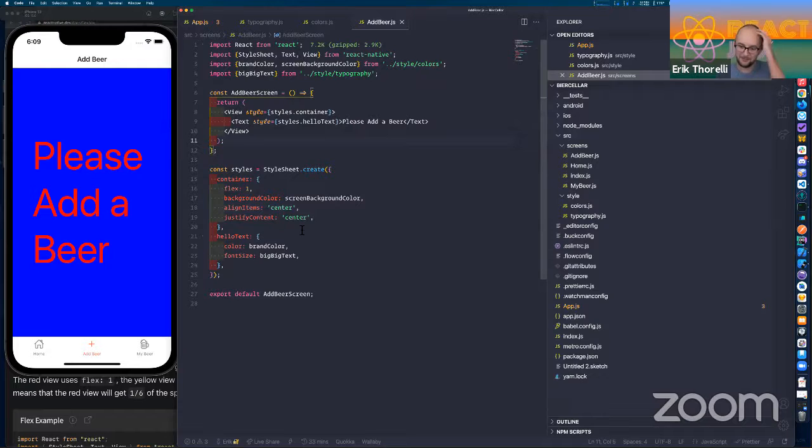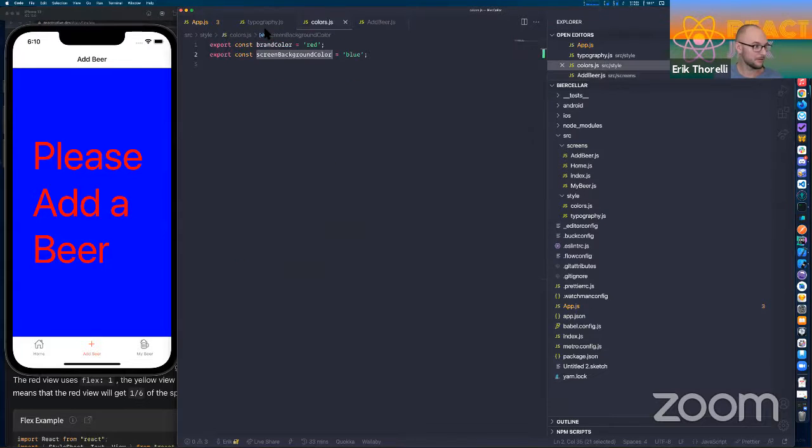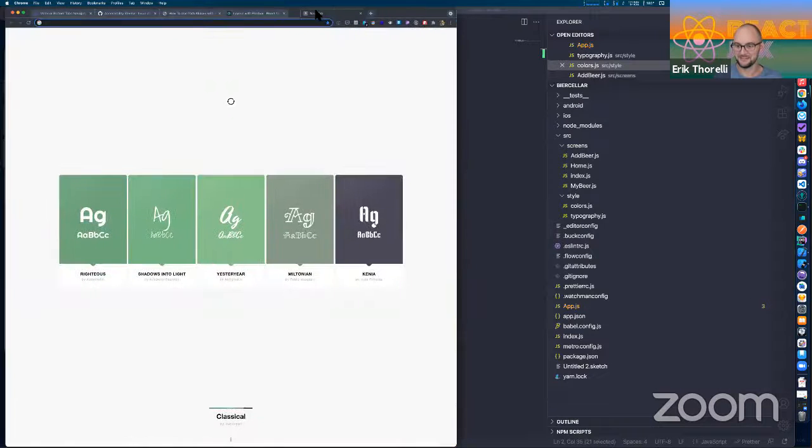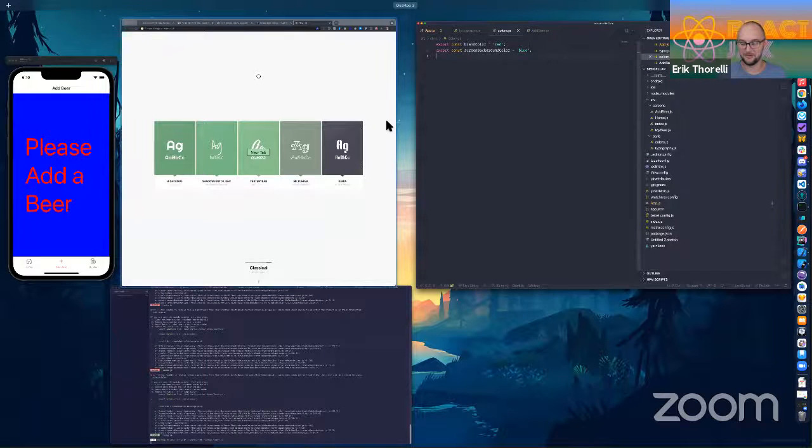All right, please add a beer. I'm just gonna talk out loud as I do these things. So this screen looks nothing like it should. I think we should pick a better color. I have this new Chrome tab thing that just gives me a color palette every time. I didn't plan this one, but this is our new color palette for right now. So I guess we're going dark mode first.